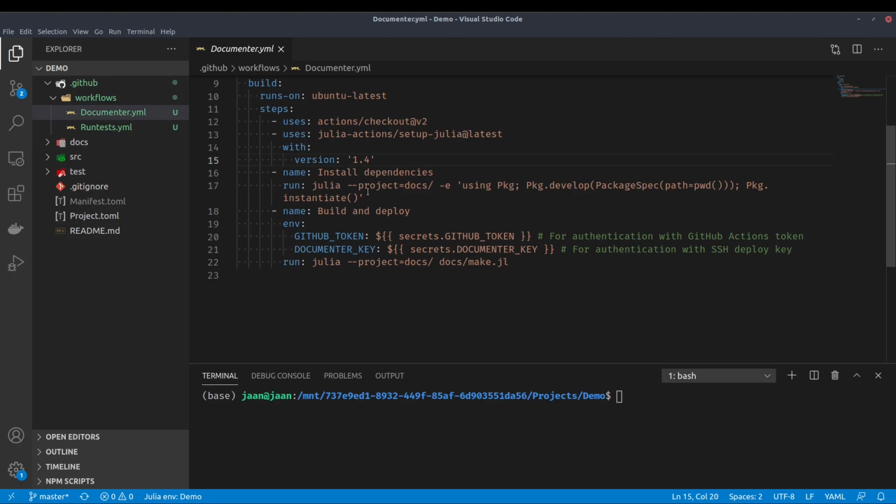Then it installs the dependencies, and finally in the build and deploy section it actually invokes the make.jl file, which builds the documentation. Also, these environment variables are important, and we will come to that later, how to set them up, because we need to set up this GitHub secret and this documenter key, so that the documenter action can actually push the created documentation to the GitHub page.